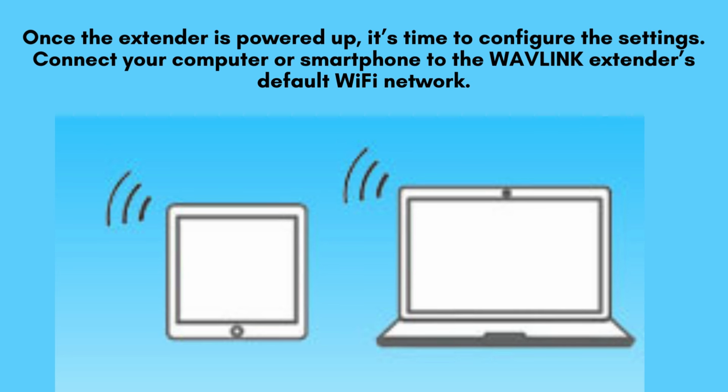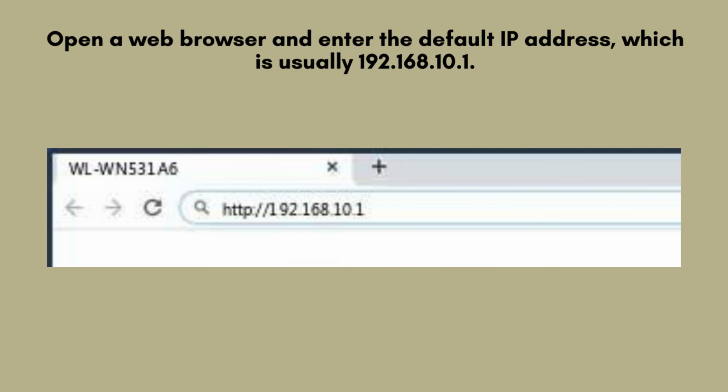Begin by connecting your computer, smartphone, or tablet to the WAVLINK extender's default Wi-Fi network, which should appear in your available networks list. This step prepares the device for setup. Launch a web browser on your connected device and type in the default IP address, typically 192.168.10.1, into the address bar. This will take you to the extender's configuration login page for setup.